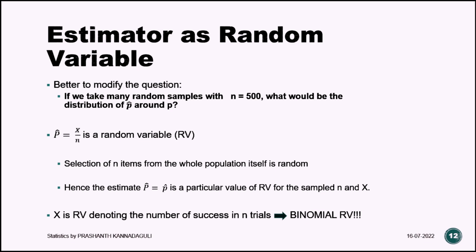All right, so let's proceed further. The next point says that hence the estimate p cap equals p cap, in the sense that the random variable capital P cap is taking a specific value 0.64, where 0.64 is my small p cap. So the random variable capital P cap takes specific values, 0.64, 0.65, 0.13, 0.38, etc. It's a sample, correct? Are you okay with the sampling? Because I have so many possible values for the capital P cap, like 0.65, 0.58, 0.69, out of which one of them I'm picking. So that's why it is said to be the sample. One sample I picked out of all the possible 500 people who can give you a prediction. I picked only one of them and I got 0.64. So that's why I said it's a sample.